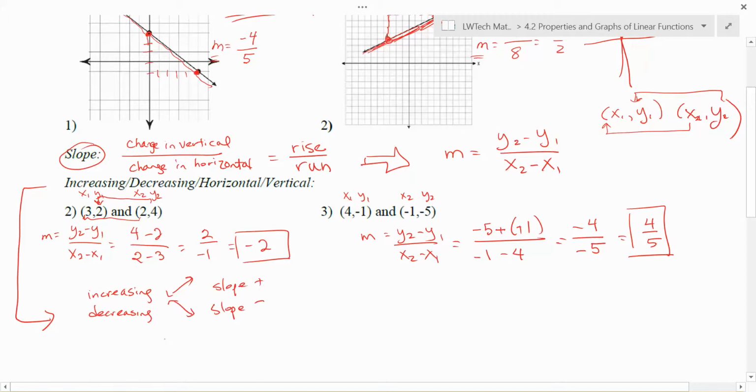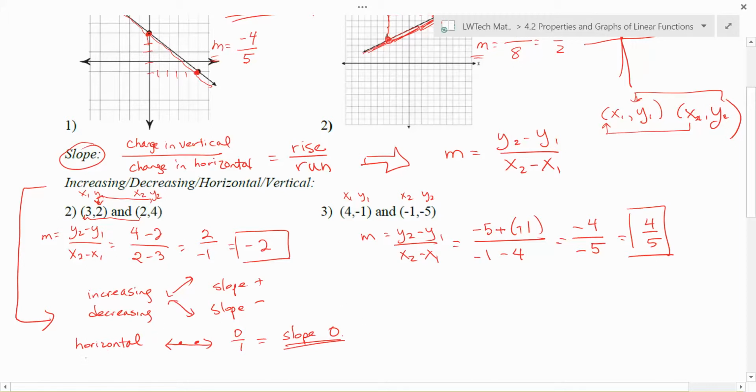Now, sometimes we have a horizontal line. And if you think about a horizontal line, when does that happen when we're talking about the slope? Well, if you pick 2 points on a horizontal line, notice that you don't go up or down at all, so there's no vertical change. So from a fractions perspective, you'd have 0 on the top, and then the distance from left to right would just be however far apart those points are, 1, 2, 12, doesn't really matter. But point being, what we end up with is 0 divided by some number, which always reduces to 0. So if you're ever looking at a slope and you end up with a slope of 0, what you're looking at is an example of a horizontal line or a constant line.